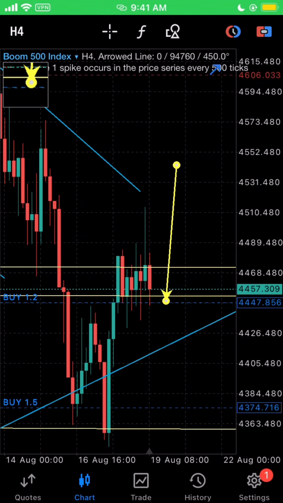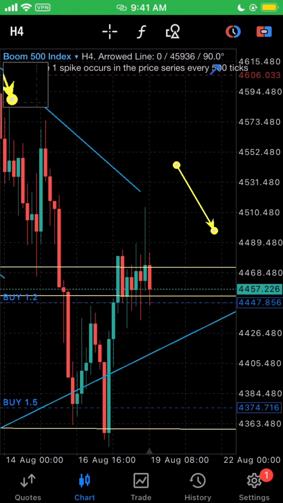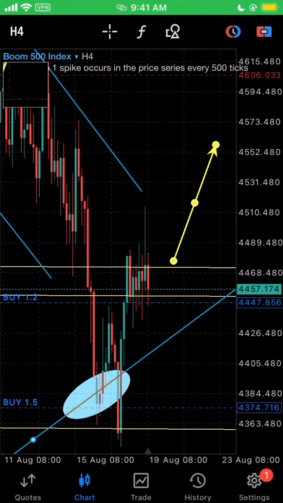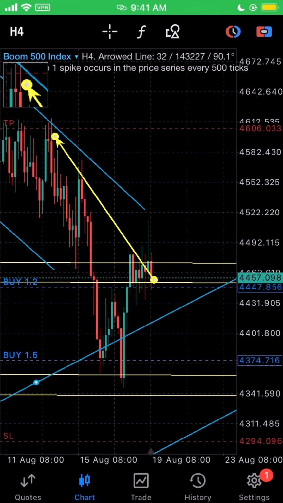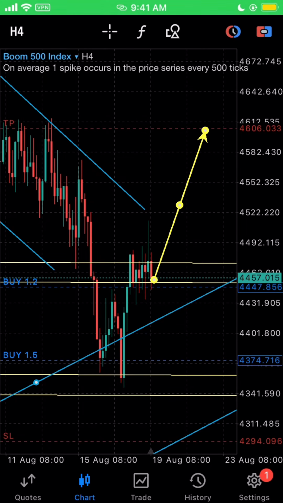So the price might break below this box area and fall with the trend, go down with the trend, or keep going up, pushing up like this after breaking out of this area. So this area is very important for you. If you want to jump into the market, maybe wait for the price to go above this consolidation zone, wait for it to break out, take a trade over there, and you can target this area here. We have a confluence over there, a reversal in a trend line, so we can take our profit over there. That's what is really happening on Boom 500.